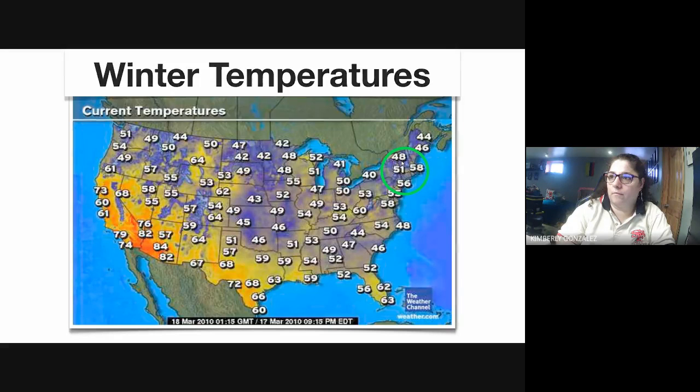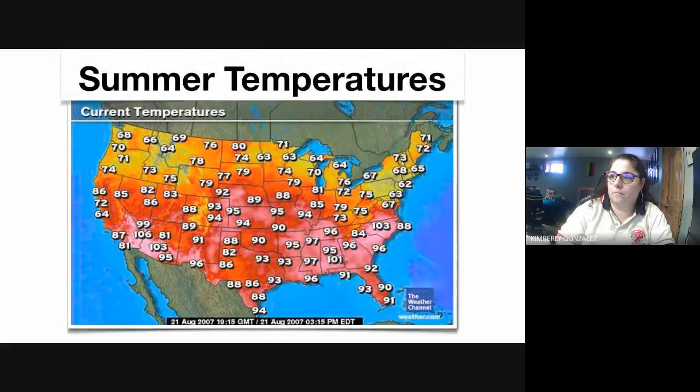Well, you compare that with some summertime temperatures in that same region. Notice now along the coastline is about 62, a little bit more inland is about 73. They're exactly flip-flopped in terms of your temperatures. Coastal regions tend to have cooler summers. Coastal regions tend to have a little bit warmer winters. Your inland regions tend to have a little bit of a warmer summer, and your inland regions tend to have a little bit colder winters. So your coastal versus continental temperatures tend to be a little bit opposite.